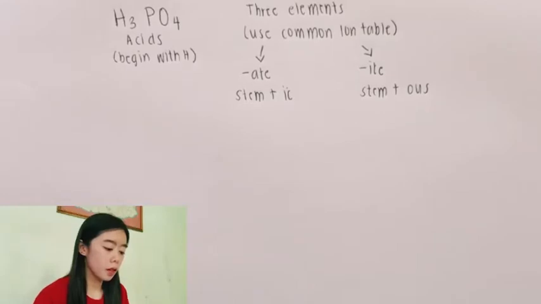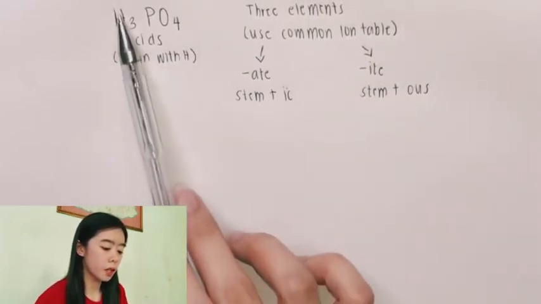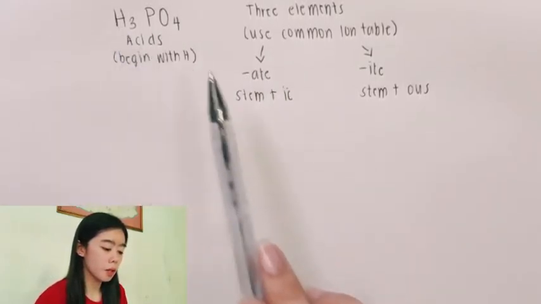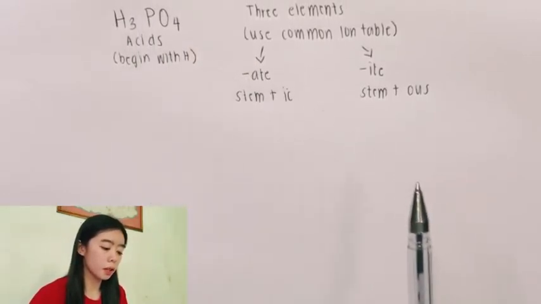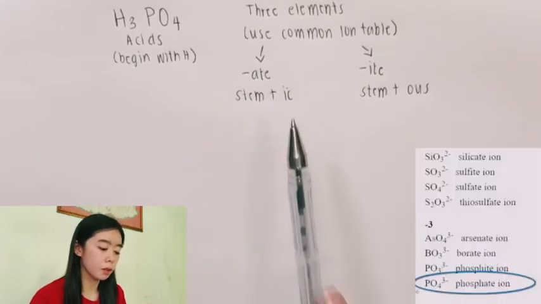In this video, we will practice writing the name of H3PO4 and writing the formula of phosphoric acid. To write the name for H3PO4, we make use of the 3 elements chart. So we have H, P, and O. So it is 3 different elements. We have H, that is what makes it an acid, and we have this PO4 group, which we call a polyatomic ion. So we will look up the polyatomic ion in the table.